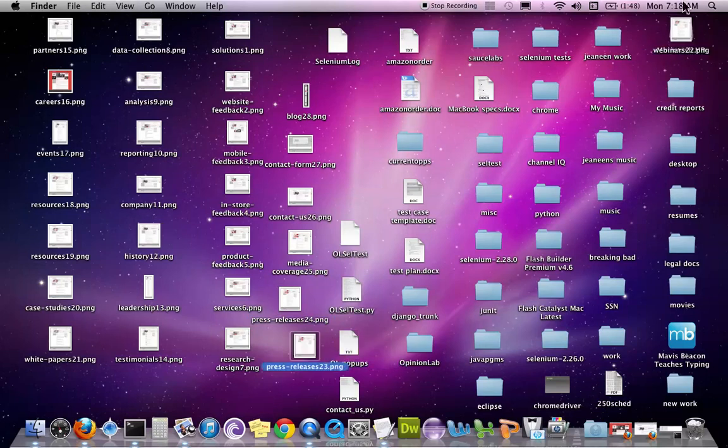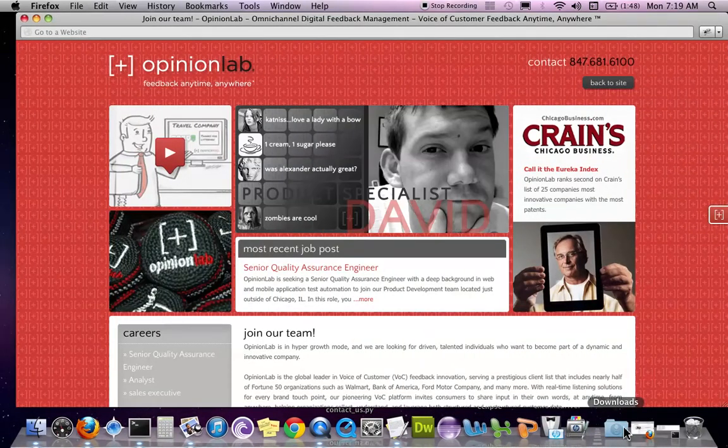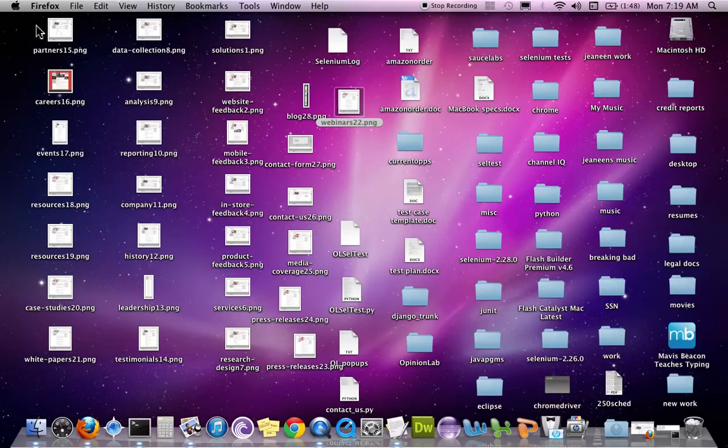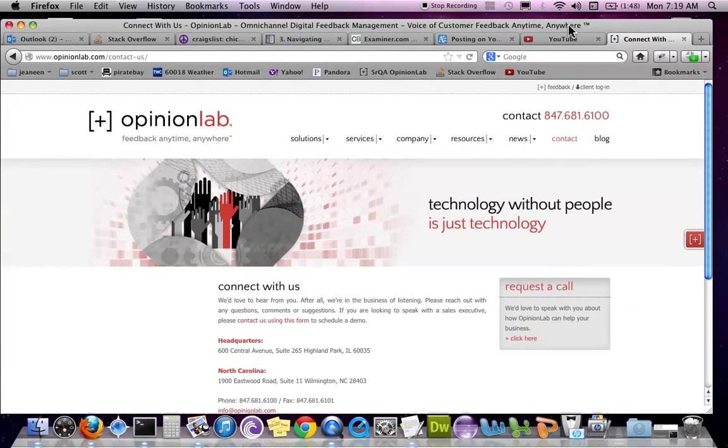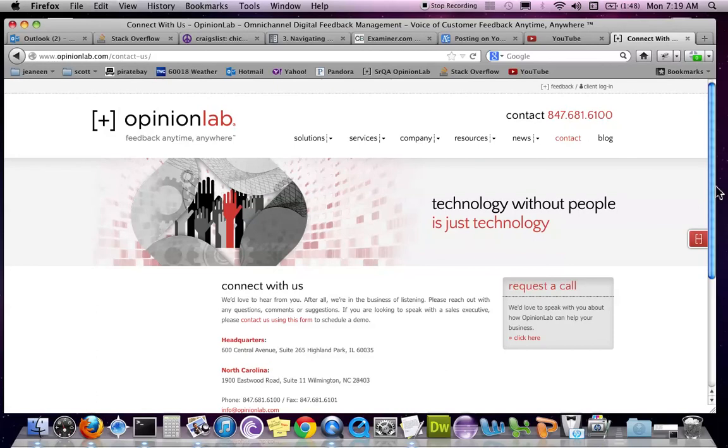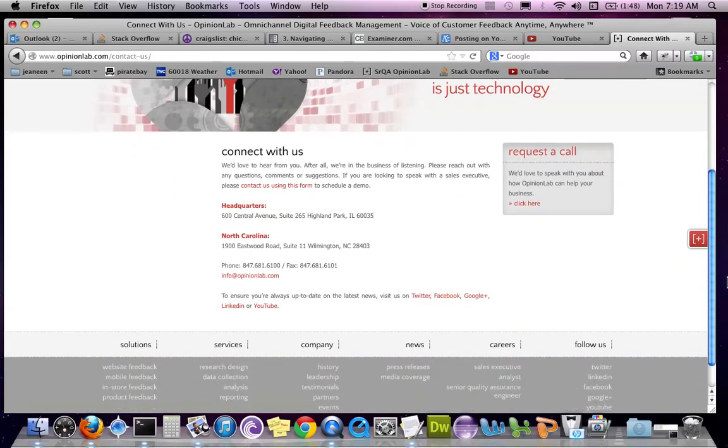Okay, so I have all the screenshots on my desktop, and what I was going to show you is basically the same thing I showed you previously, that when you look at a page, and again we'll go to the home page, you can see that because of my monitor, because I'm on a MacBook, it's a small monitor, I can't fit the whole page onto the monitor real estate.